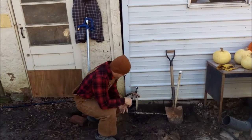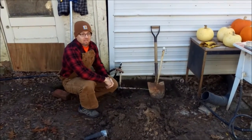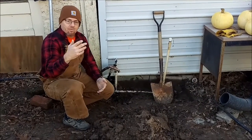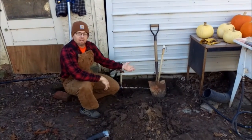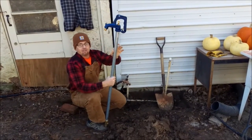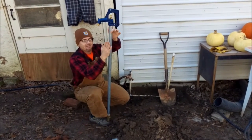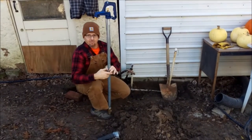Hello, today we are working on a little project because winter is upon us. Last year we had a lot of problems with water pipes freezing. Our house is probably 200 feet away from here, and this is where we get water for the barn for the goats. So this year we're going to put in one of these freeze-proof hydrants. When you turn it on you get your water, and when you turn it off any water left in the pipe drains out a weep hole down here, about a foot and a half to two feet in the ground.